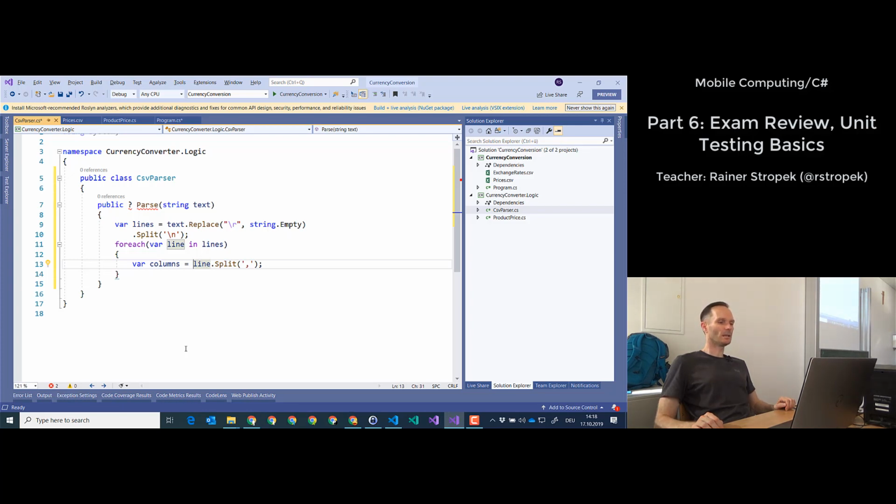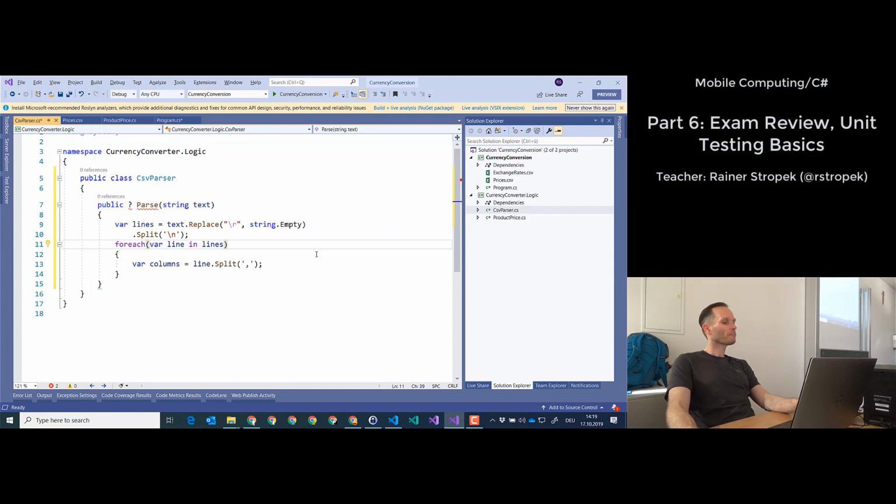But this is common for both CSV files. I want to make that independent of whether we parse the prices or the exchange rates. So I wouldn't immediately convert it into the target data structure. Yes, you have an idea? If we check the array length, if it's 2, then it's an exchange rate, and if the length is 3, then it's a price.